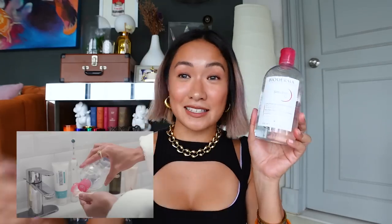For micellar water, I'm into Bioderma. I've seen so many YouTubers and content creators use this — even Selena Gomez and Kelsey Merritt! My YouTube editor Kirsten actually recommended it to me and stocked up on it when she was in Hong Kong. I love micellar waters because they're very light on skin and not oil-based, which is important when you have lash extensions since you can't use oil-based makeup removers.